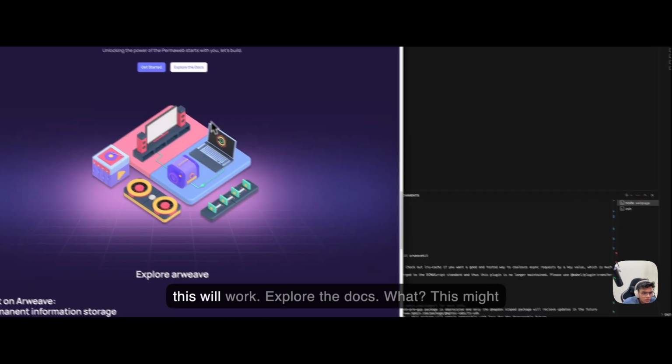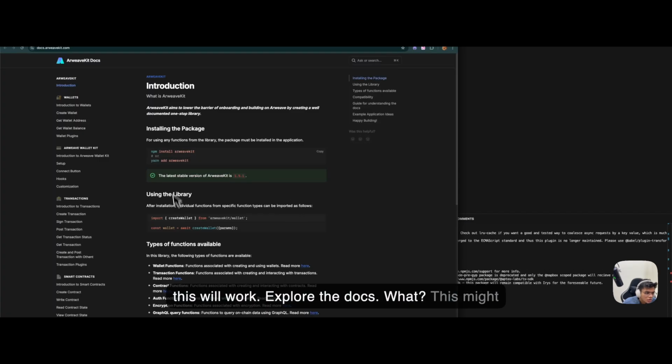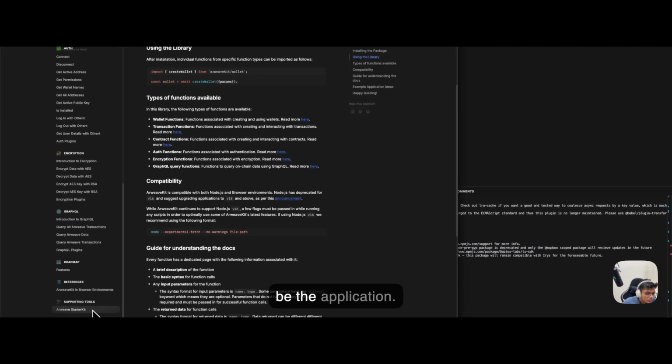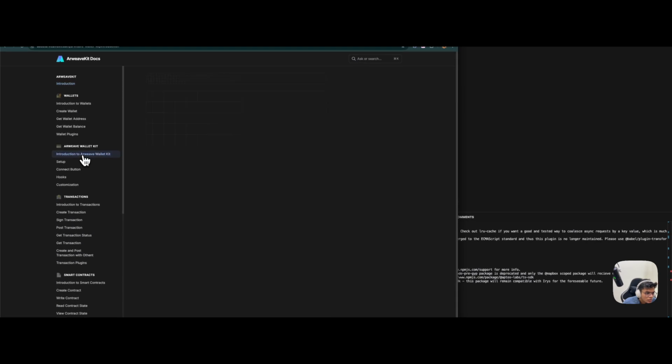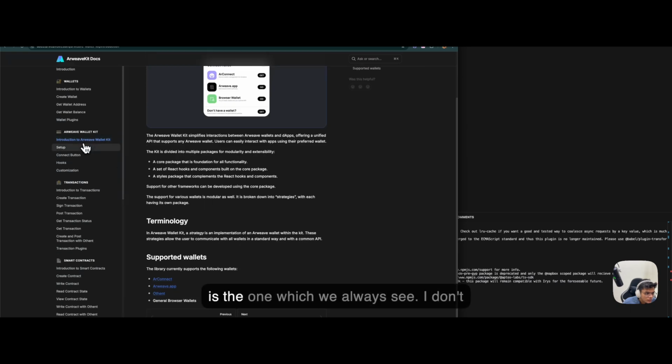I guess this will work. Explore the docs. What? This must be deprecated then, and this must be it. Yeah, this is the one which we always see.